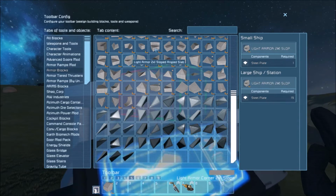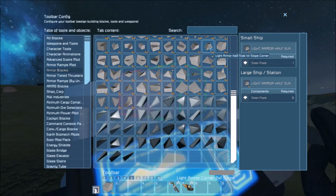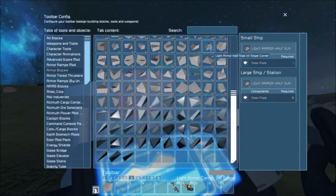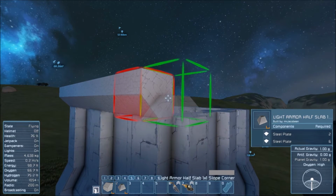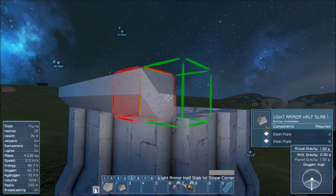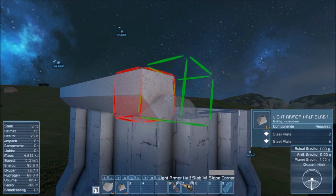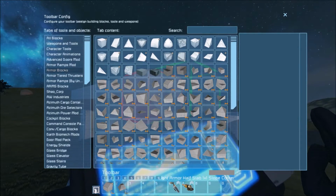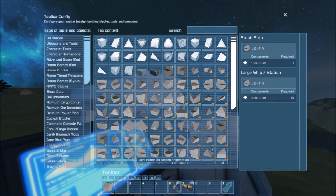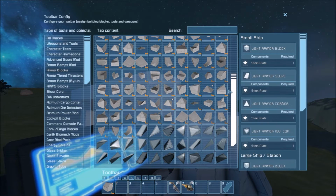We want the light armor variants, thank you. Is it this one? Is it this one? No, that's only a 1x1. Actually, no, we'll try it. We'll try this one. No, that's not what we want. God damn it. Right, let's... Come on. You've got to have one that actually works in this situation.